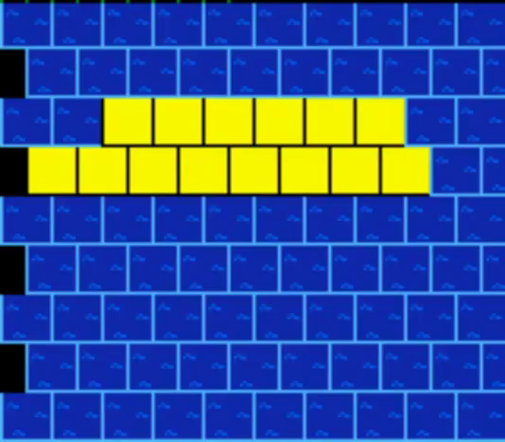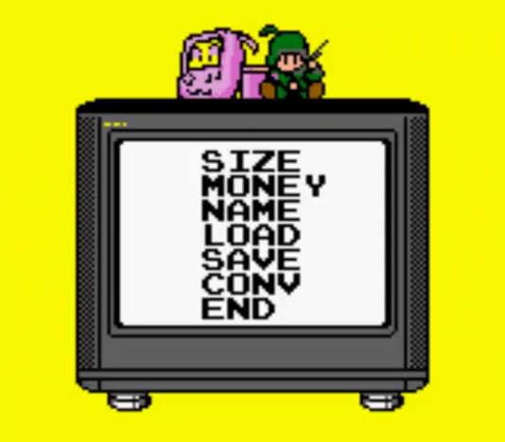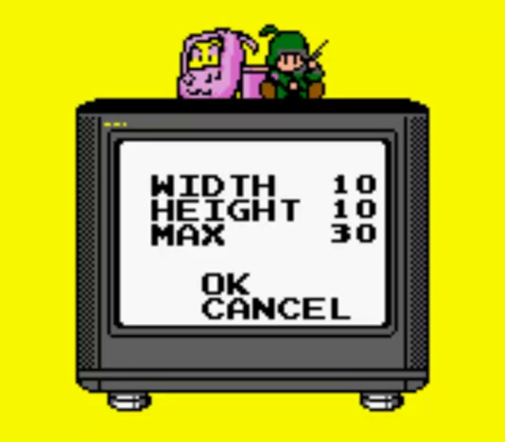Hudson's third game in the series was Game Boy Wars 2, and it's definitely deserving of the 2 in the title. The gameplay is faster and sleeker than ever thanks to the Game Boy Color, more maps were added, and for the first time ever in the series, a map editor was added to allow users to create their own scenarios. But wait, it gets even better.